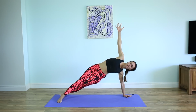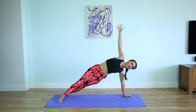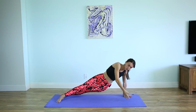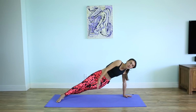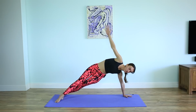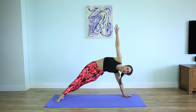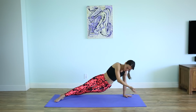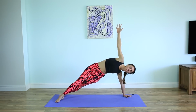side plank, reaching your right fingers up towards the ceiling, spreading your fingers, pressing your whole palm into the mat, keeping a micro bend in your left elbow. Inhale and exhale, release the hips down to the floor, reaching your arm down and then lift up. Exhale down, inhale up, exhale down, inhale up, exhale down, inhale up, exhale down, inhale up, hold.